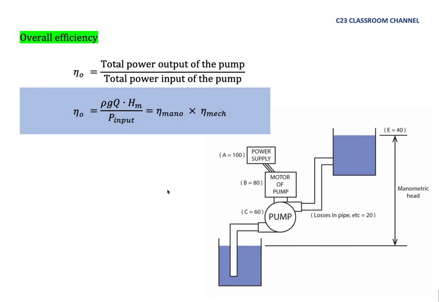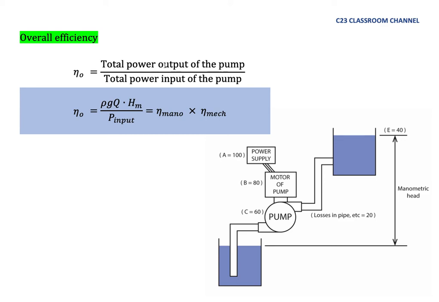And this is the third efficiency that we need to know. It is called the overall efficiency. It is symbolized by eta O here. We need to calculate the overall efficiency, which means we need to calculate from the power supply, the power that we supply to the motor, and the rotation of the pump and the losses part in here and so on. What is the output at the end here? So we calculate the total output divided by the power input.